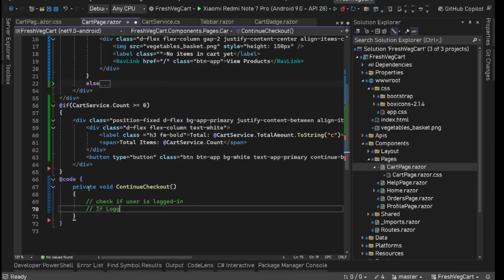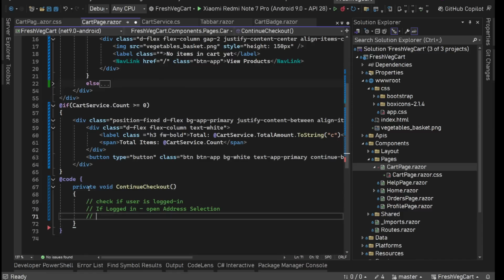Here we'll say if logged in, open address selection. If not, else navigate to login page. This is what we want to do here.